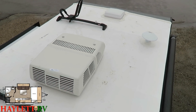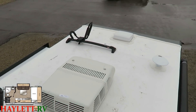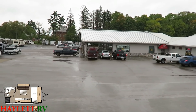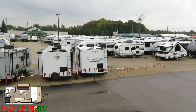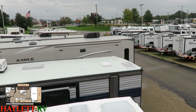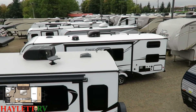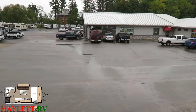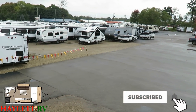We don't do extra fees here at Halet RV — that's just not how my family conducts our business. The cost of getting the RV here, cleaning it, giving you propane, battery, and surge protectors — that's just part of the price tag at Halet RV. We're going to make sure every single new RV leaves so you're set up for success. The only thing you have to do is put food in it and book a reservation, or get off the grid — whatever works for you. All I ask is you give our team here the fair opportunity to earn your business. We do hitching pieces, parts, trades, finance, truck and trailer package deals, RV delivery, and everything in between. Take care, stay safe, have fun, and happy camping, everyone.